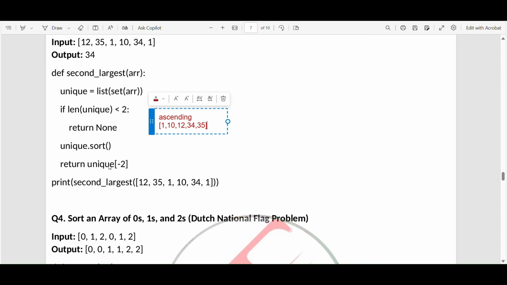And after this, as I have said, -1 means reverse and -2 like that. Here we do not have any slicing, but we only have -2.